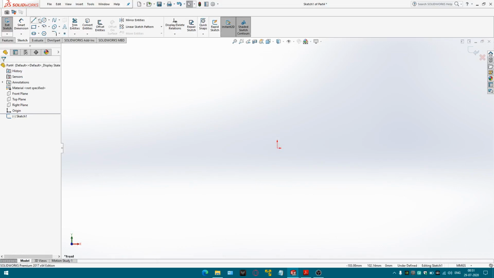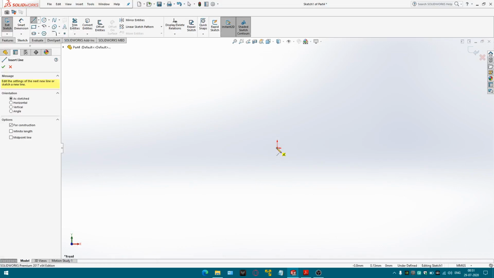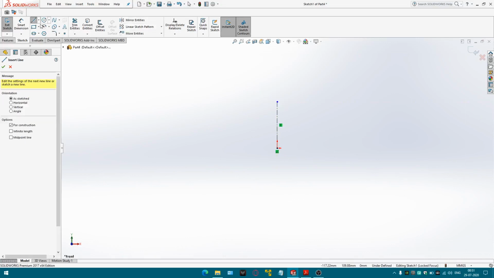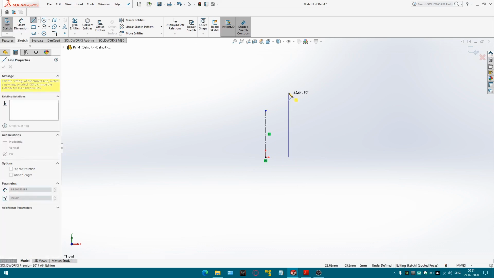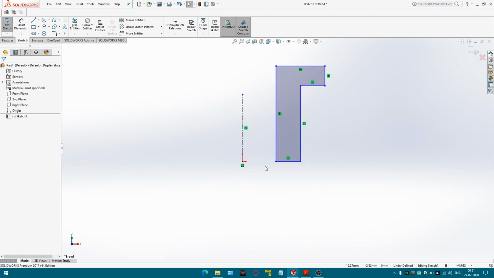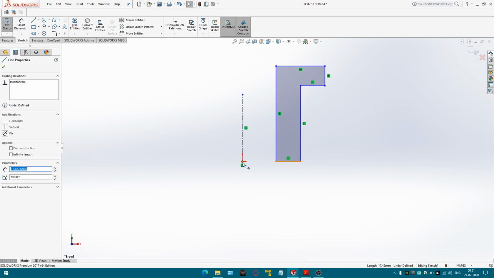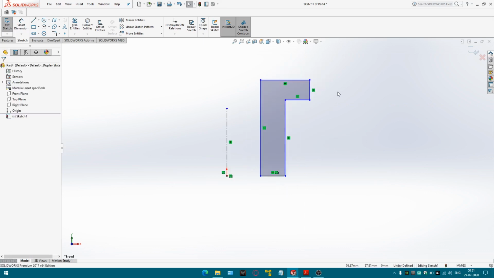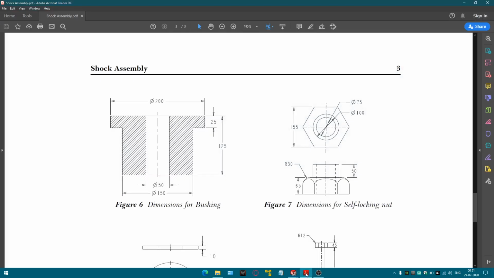Okay. So in order to revolve, we need a center line as the axis of revolution. Okay. Coincide origin and the line. Let us do the dimensioning. Total length is 125.